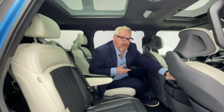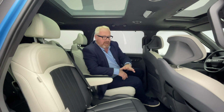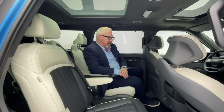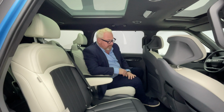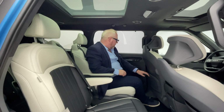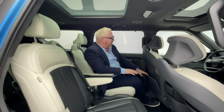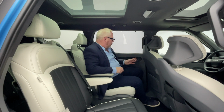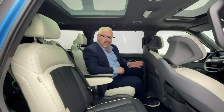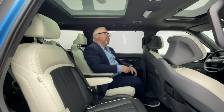So again, depending obviously on what your needs are, you're going to be able to adjust that from the rear if you want a bit more leg space, if you're obviously behind the front passenger. So that's pretty good. Connectivity, well, as you'd expect, you've got USB-C ports in the backs of the front seats. You've got the kind of airline style rigid mat pockets here. The car is also going to come with heated and ventilated seats depending on specification for the second row as well. So that's another good thing as well.